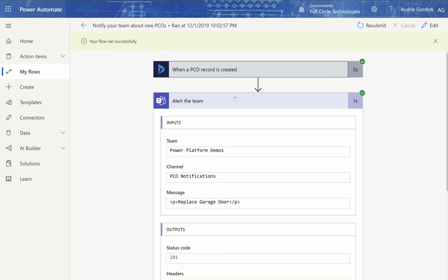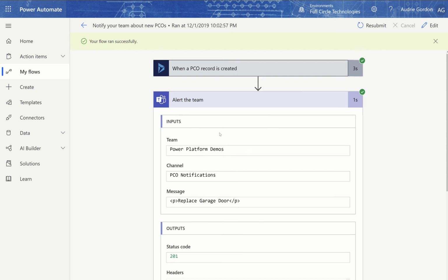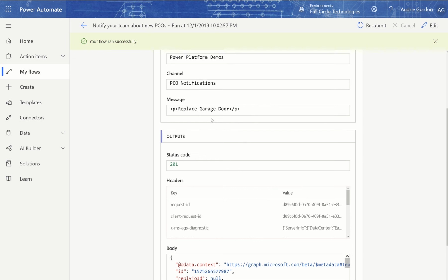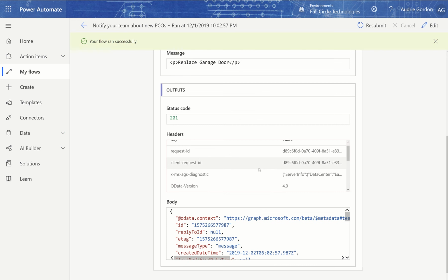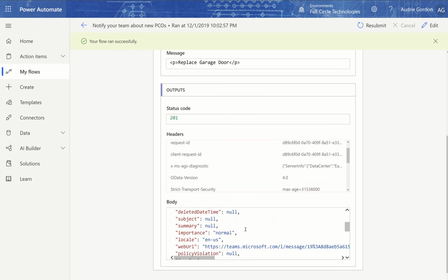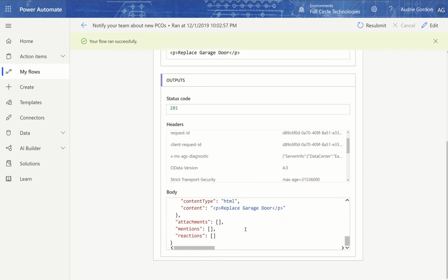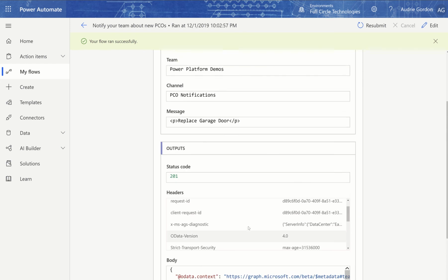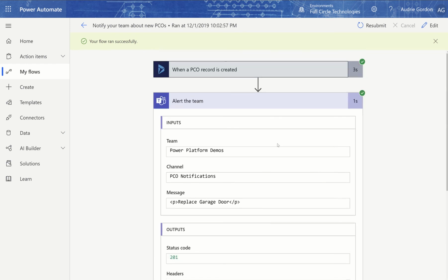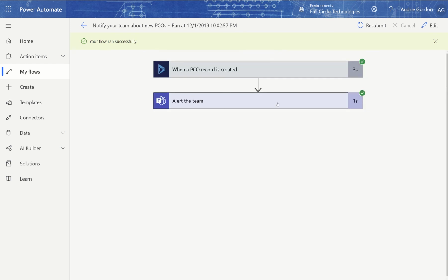Okay, so then the next thing is the alerting of the team. Here are the inputs. Basically the only thing I chose was the title or the name of the PCO, the subject matter. And then you can see everything that came out of that. So it's a good idea to get used to opening up your triggers and your actions and looking at the inputs and outputs.